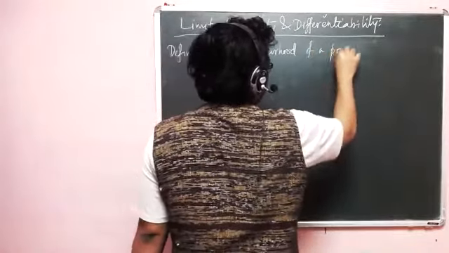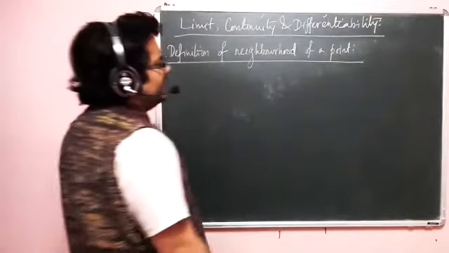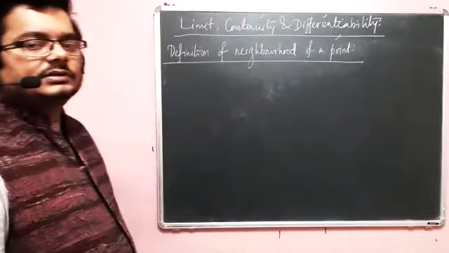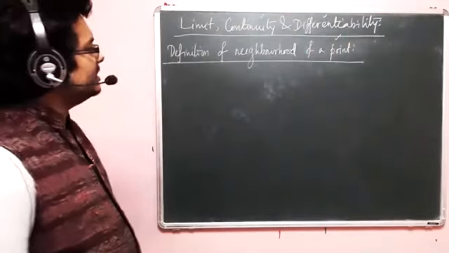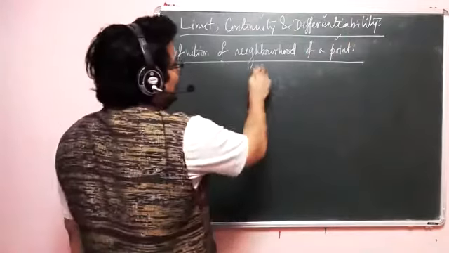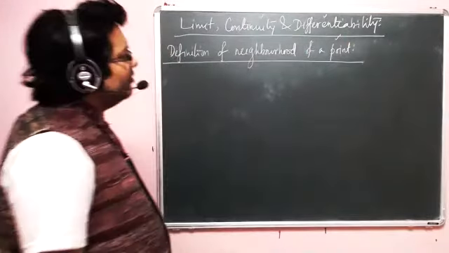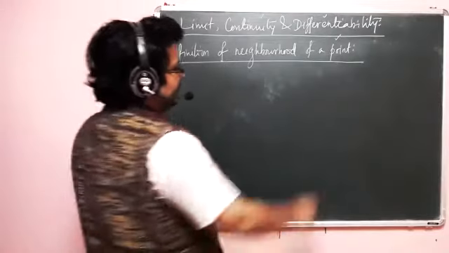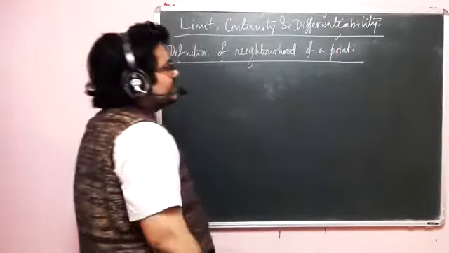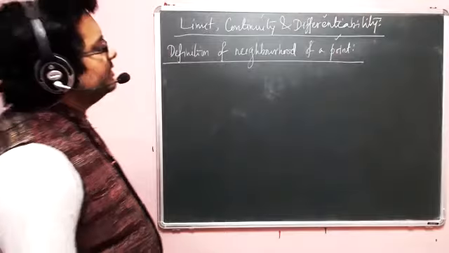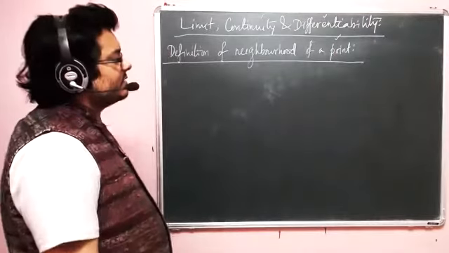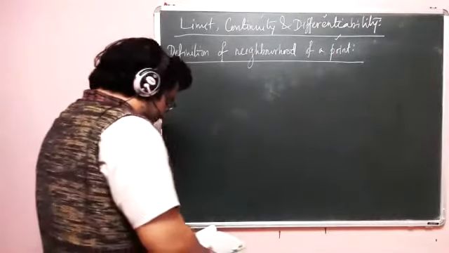So this definition presupposes that there is a point. And not only that, the second important thing is that the term neighborhood doesn't exist on its own. It exists with respect to a point. This is the prerequisite to understand what limit is. So what is it?